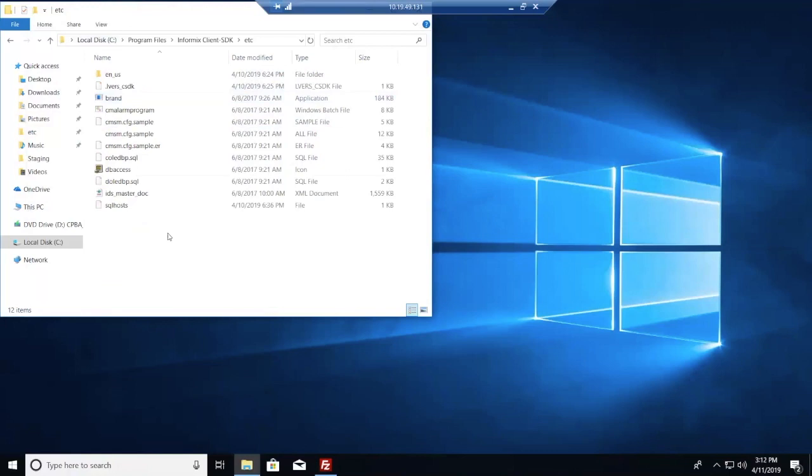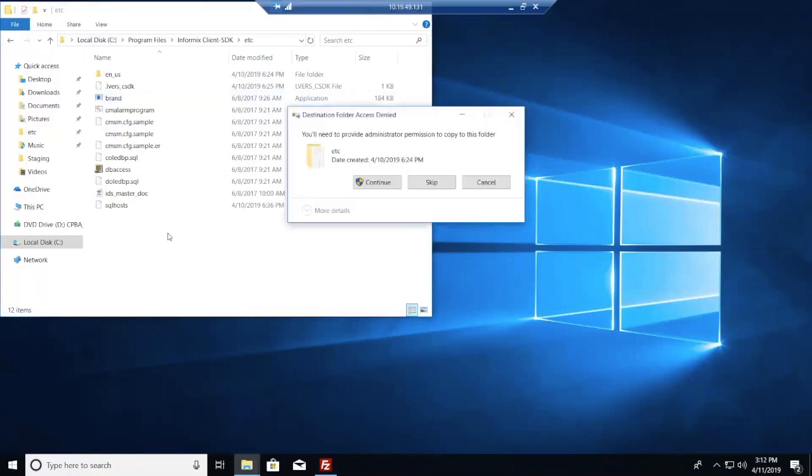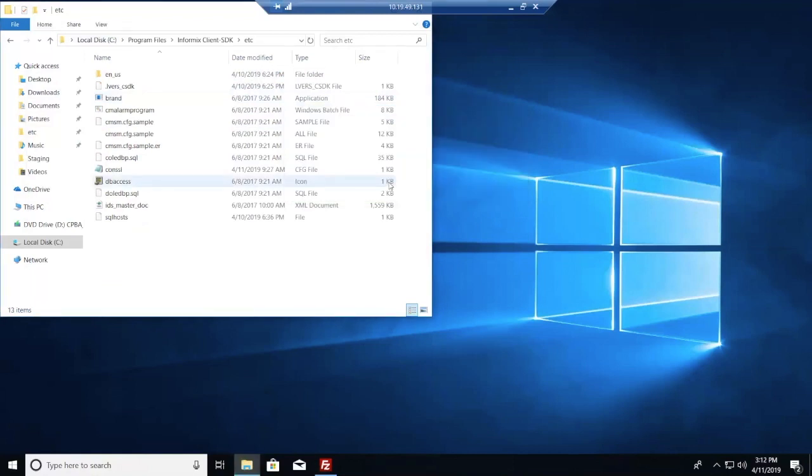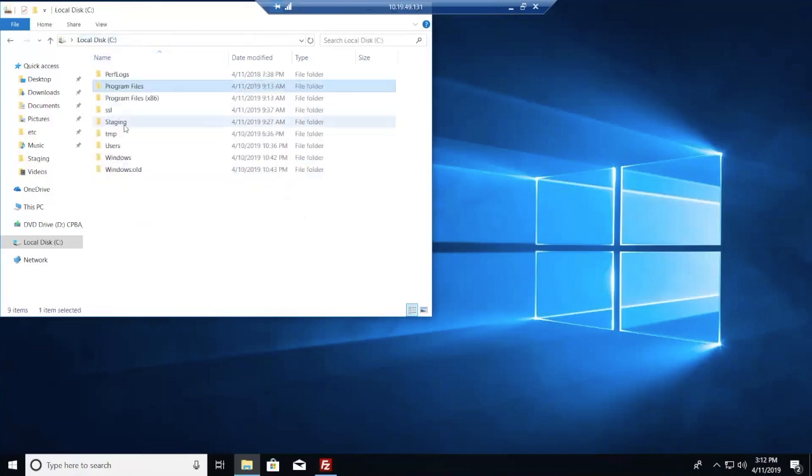So I always create it outside and then copy it in so I can go through the administrative jumps. So we now have our conssl file in our client SDK directory. Note again, :/program files Informix Client SDK. Your mileage may vary depending on the system.